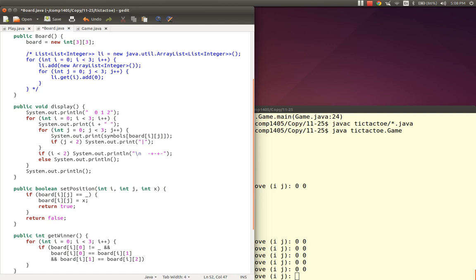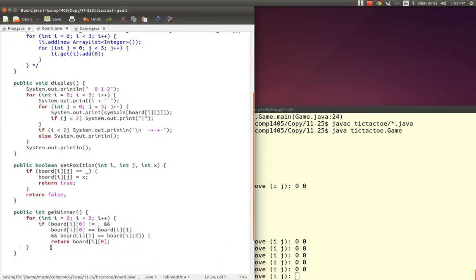We can just tell the user that it's whoever played that position. Okay, so that'll test for all three rows if they're winners.